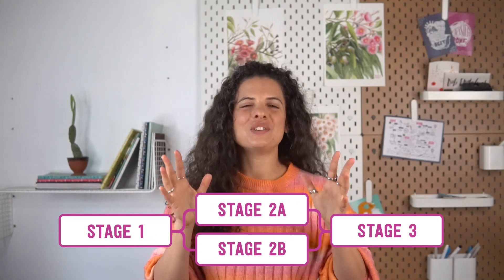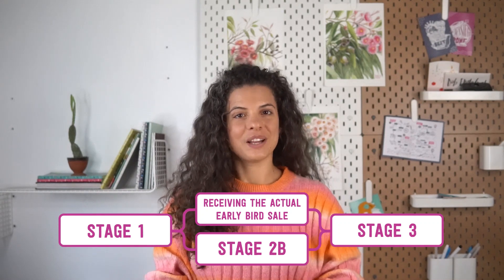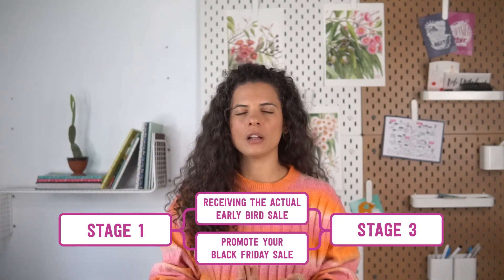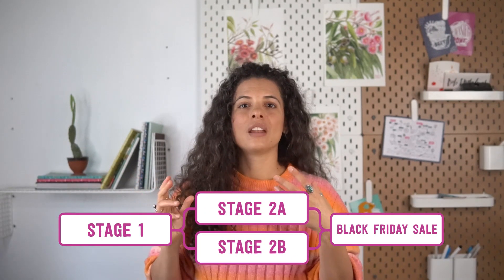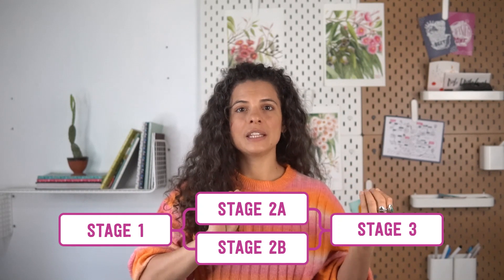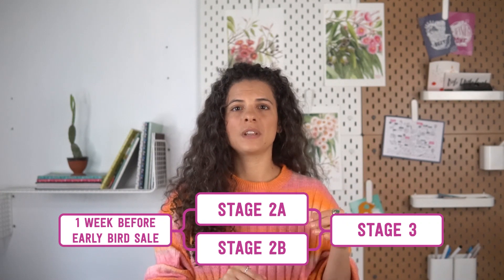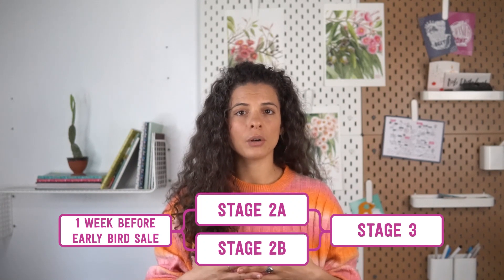In the middle section you'll have two things going on. For people registered for the early bird, they'll be receiving the early bird sale details and links and purchasing on your website. For people who haven't registered, you're promoting your actual Black Friday sale. Then the final stage is your Black Friday sale itself. Your next goal is to define the dates for the early bird promo, the early bird sale, the Black Friday promo, and the Black Friday sale.